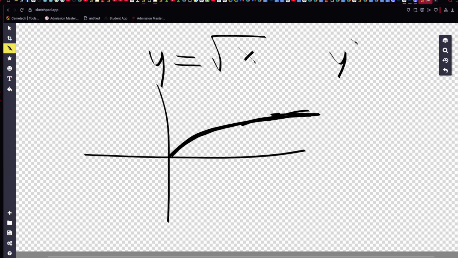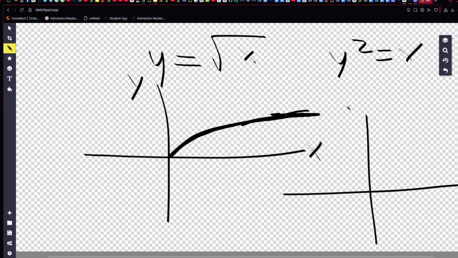Well, what's the relationship with y squared equals x? It's the exact same thing. And now let's switch the axes. So in here it's x and y, and here it's x and y, which is a little bit unorthodox because in the Cartesian coordinate plane, you'll typically see the x and y arranged in the vertical and horizontal configuration like so. But here we're going to swap it around. And logically speaking, this is just a function x of y, which equals y squared, which is much the same as y equals x squared, so we can draw it like this.